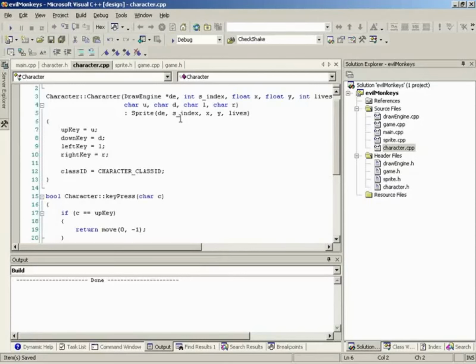At this point, I recommend my student union out there go and take a break, because the next lesson's going to cause your brain to hurt a little. This is where it is time to get a level for our character to run around in. We have to take care of a few things like collision detection and some other concepts, and suddenly that starts to get a little bit more involved.